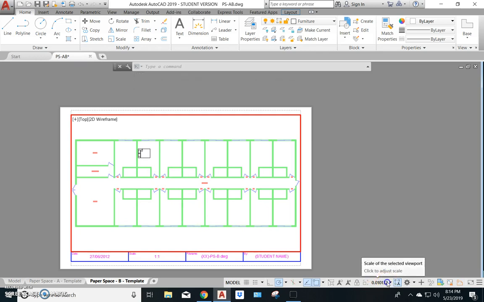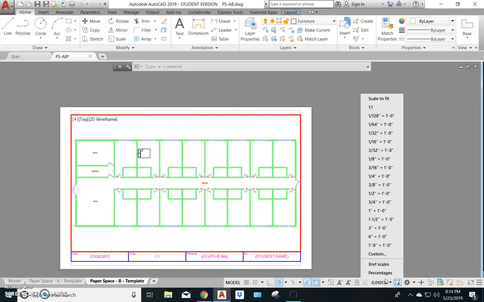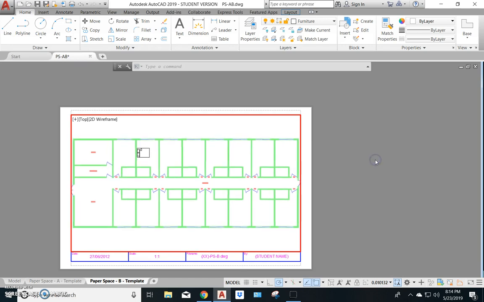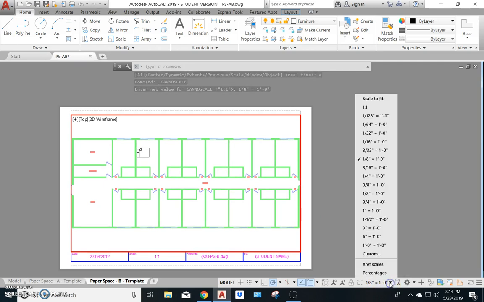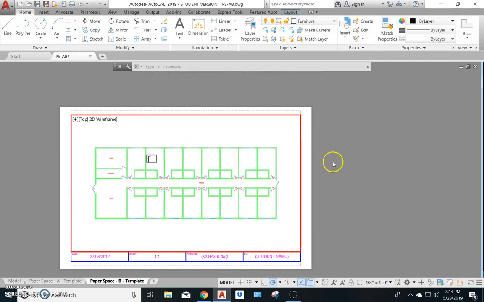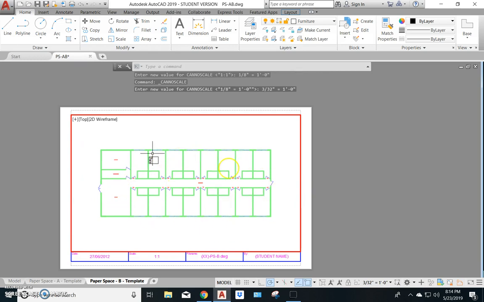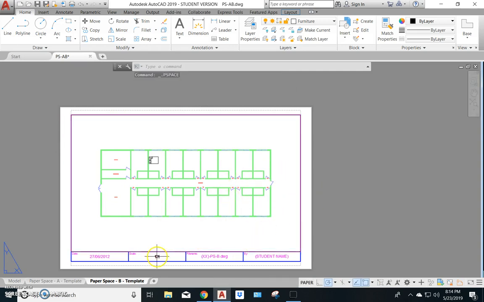And then I'm going to go down here and I'm going to pick a scale that works for it. In this case, I believe that it was either 1/8 or 3/16, somewhere around there, that fit pretty well. So 1/8 is just a little bit big, meaning that the doors get cut off, so I'm actually probably going to go up to 3/32. And that's a little bit small looking here, but when you print it out on a full B-size sheet, it looks just right. So I'm going to go ahead and double click outside of here, and then I would go in here and edit my scale and edit the date and all these things that I need to, and be able to submit my drawing.